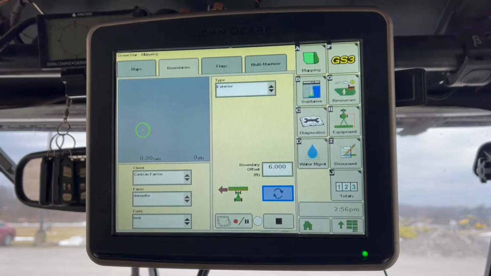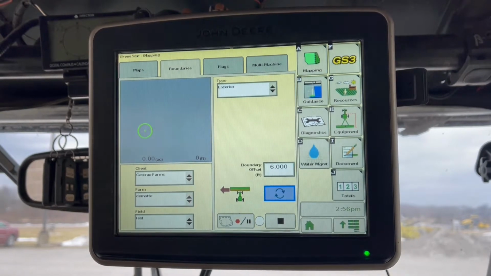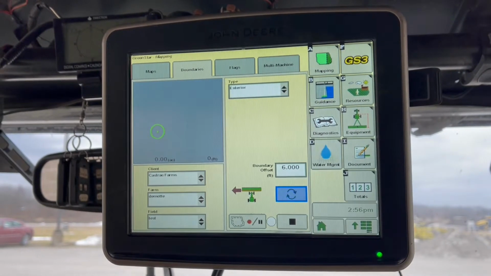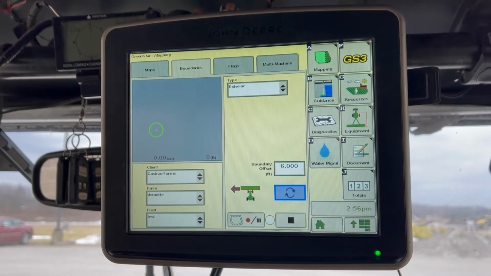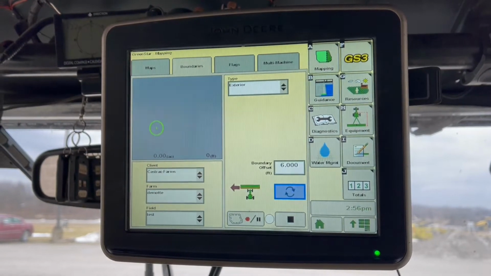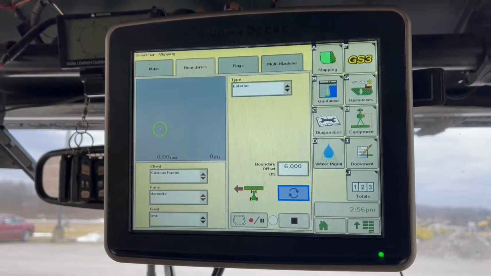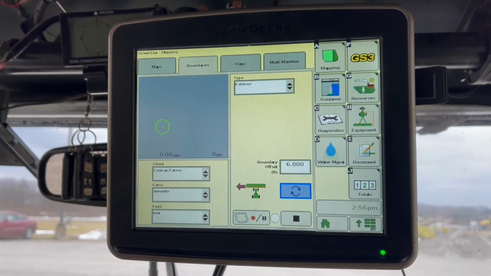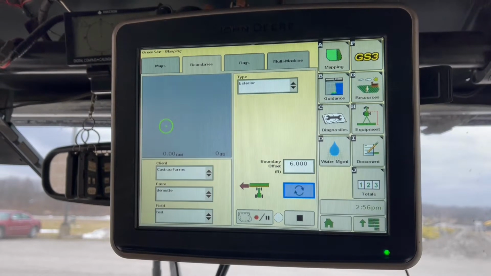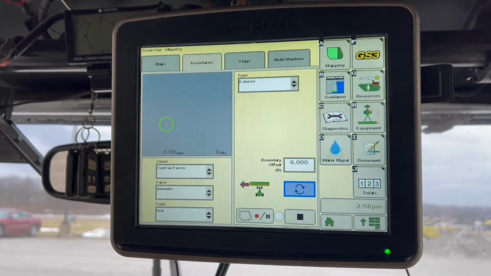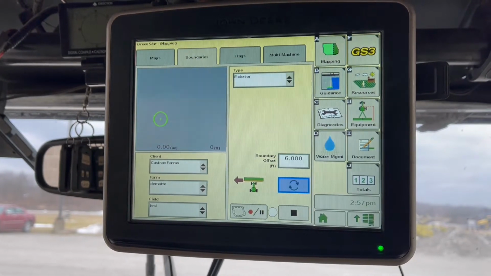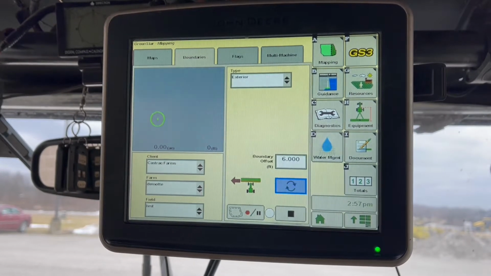And finally, a very common thing for us anyway is we've got a lot of fields side by side. We've got a post out by the road that is the boundary line, and back in the middle of nowhere is another post. And maybe because of tillage or similar crops, it would be very difficult to drive a straight line between those 2 posts to draw our boundary. We can drive up to the post in the road, pause our recording. We can drive back to the post in the middle of things and start recording. It'll snap a straight line, and we've got a very accurate boundary to work from.